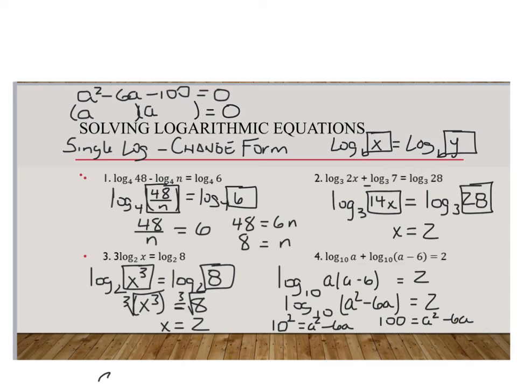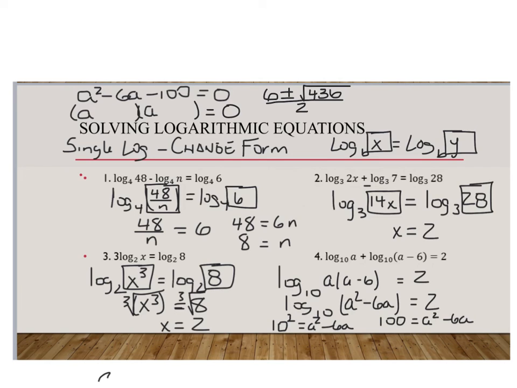So I'm going to use the quadratic formula, which is going to be negative b. So that'd be positive 6 plus or minus the square root of my discriminant, which would be b squared, so I'm grabbing my calculator right now. 36 minus 4 times 1 times a negative 100, which gives me 436, divided by 2a, which would be 2. Now again, using my calculator, I'm going to go parentheses 6 plus the square root of 436. I'm going to close those parentheses and divide by 2.